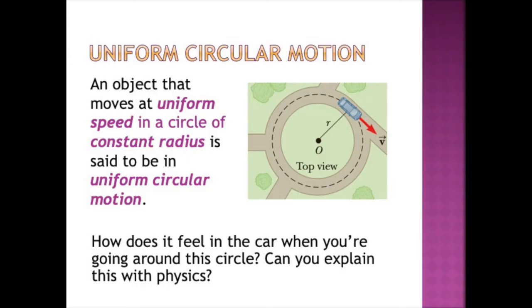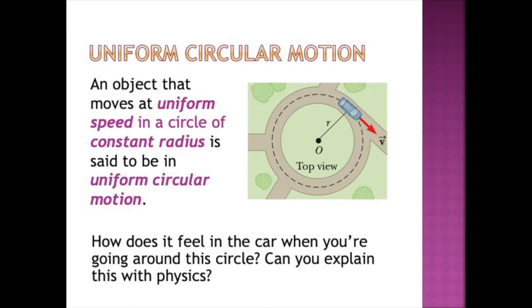Now, the first thing we need to do is obviously define what we mean by uniform circular motion. One of the things I think you've all figured out from physics by now is that the way we can make it more challenging is to add different variables at play. Well, to make things fairly simplistic to start with when we're dealing with circular motion, we're going to define uniform circular motion as something that is traveling at a uniform speed in a circle of constant radius. If we have a changing radius or a changing speed, there are other variables at play there that we're just not yet ready to deal with. There will be a time for that, but it's not right now.